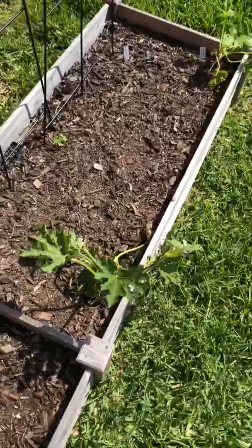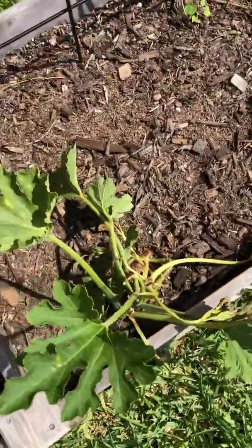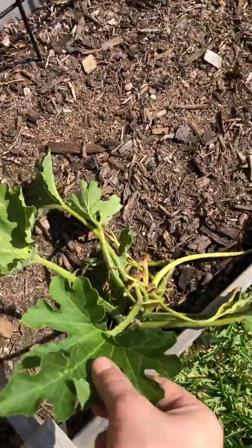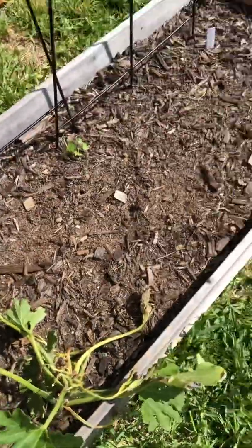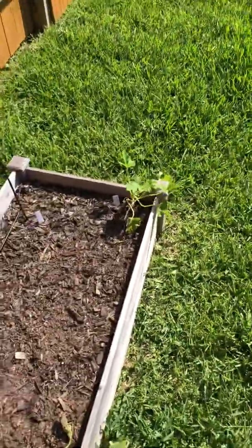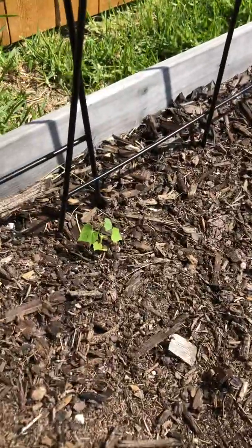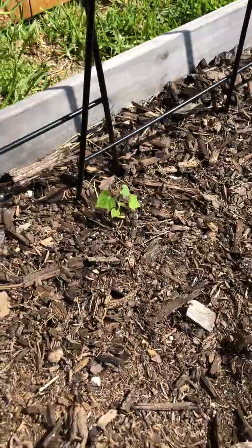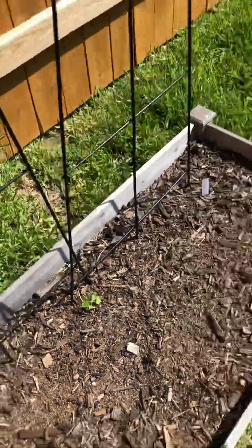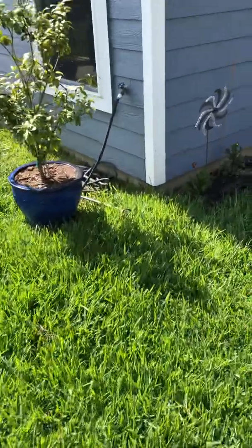These are my golden zucchinis, which look like the squash vine borers got to them as well. So I'm kind of trying to keep the squash vine borers in one spot and let it eat it, and I'm gonna rip those out probably in the next day or so. And my lone cucamelon is getting some more leaves, tendril, and hopefully will keep growing. So that's looking pretty good. Let's look at the flower bed.